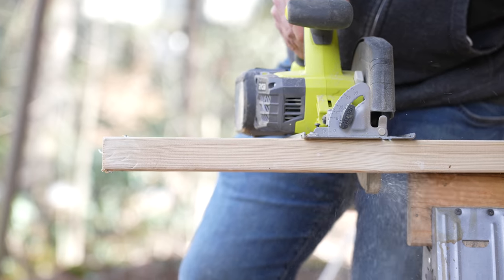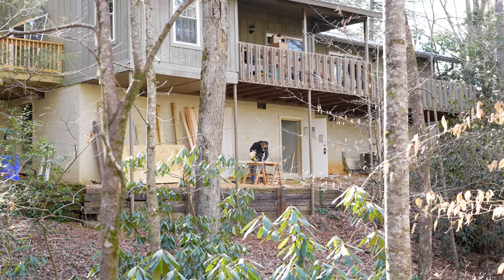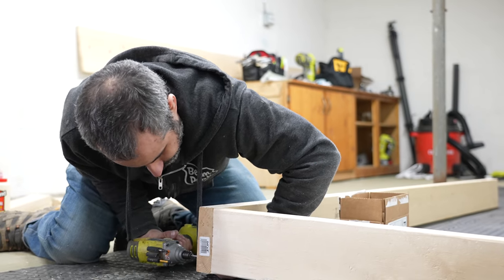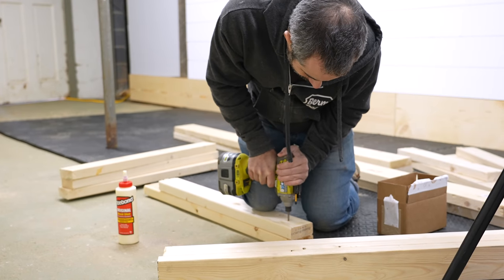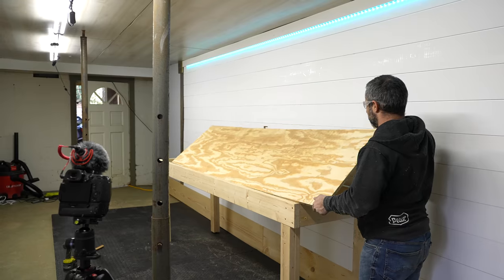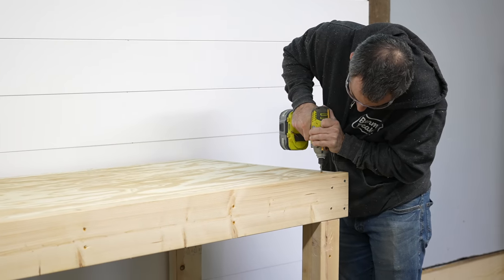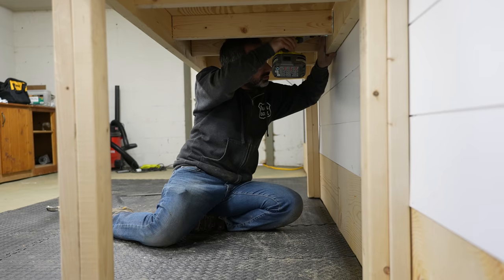This workbench is something anybody can build with like two tools. If you have a drill and a circular saw, you can do it, and it's normal framing lumber — just 2x4s and 2x6s. You make a rectangle out of the 2x6s, whatever size you want the top of the bench to be. The legs are really simple: two 2x4s, and one of them you cut shorter to account for the width of the 2x6. Then you put cross supports and slap a piece of plywood on top. This is going to be enough for most projects, especially working on bicycles. You do need to brace the legs — I didn't because it's braced to the wall.